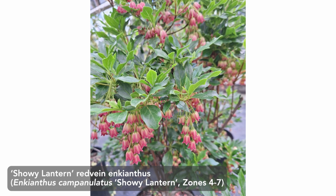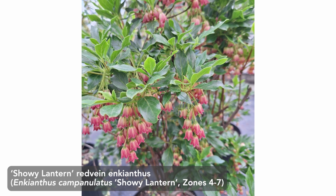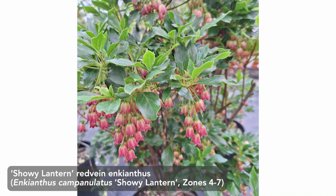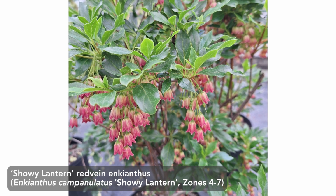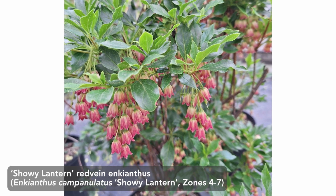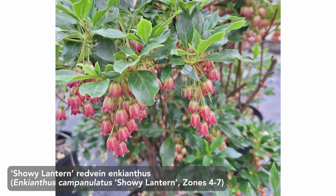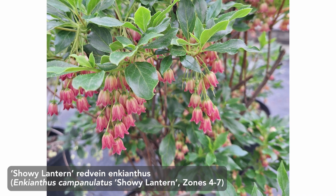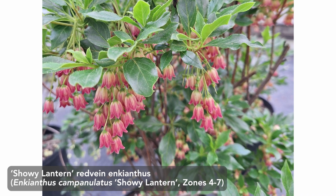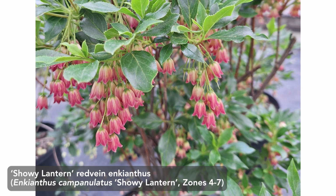Full sun to partial shade. It does need some shade to look its best. This is really at its essence a woodland plant. It's native to Japan. It really likes moist soil. It likes well-drained soil. Most things, I think, like well-drained soil. And it grows best in acid soil. That's another thing. pH below 6. So that's important to know, especially if you don't live in a place that has naturally acid soil. We do. So it'll do just fine in New England soils, most New England soils.